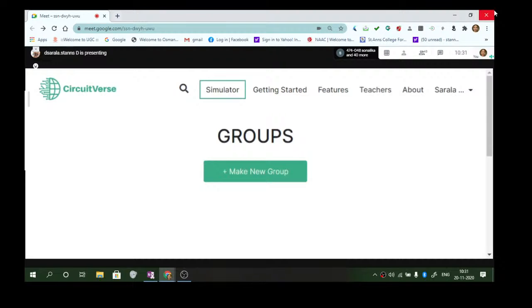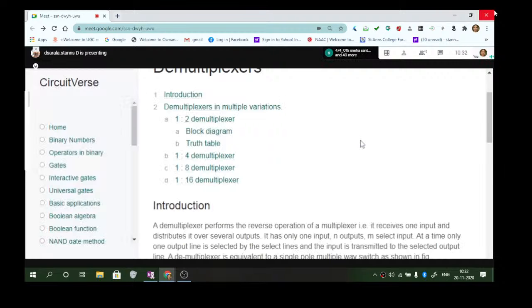Now this will be 1 to many. So that means it will have only one input, and that one input is available on many outputs.